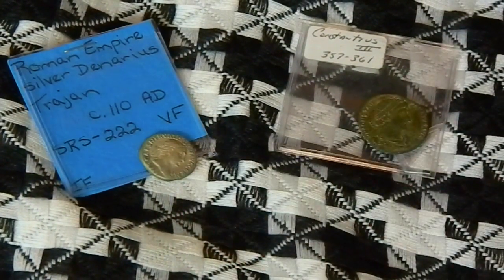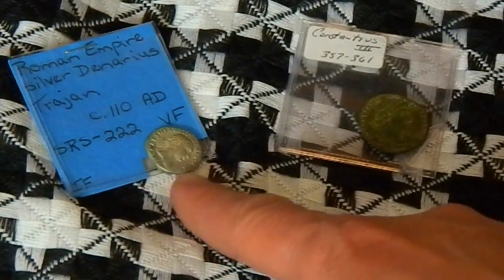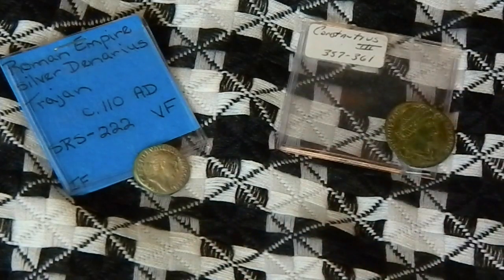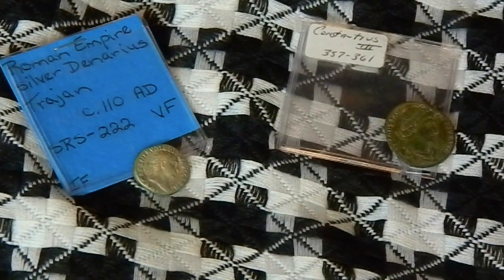And it got to the point in the Roman Empire that they were not only diluting the silver content of the Denarius, but they would end up making them after this. So between the time period of this coin and this coin, there was some coinage in between where they would take bronze and dip them in molten silver and coat them to look like silver. Much like after 1964, when they stopped making quarters and half dollars out of silver and dimes, they would then strike them out of copper-clad nickel and then give them that silver appearance on the outside. So the coins looked the same, however they were lighter and didn't contain any precious metal whatsoever.